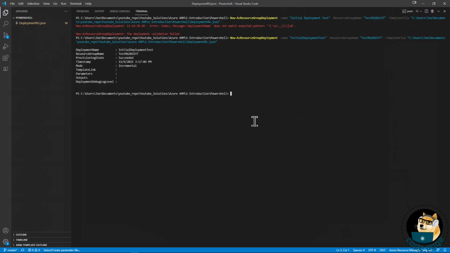So we have a couple important things that come out from the log. We see again the deployment name that we passed, the resource group to verify, the provisioning state, which here we see is succeeded, which is great, and a timestamp and some other info over here. So that's actually important because we now know how to verify just based off of the logs whether or not the resources have been provisioned properly.